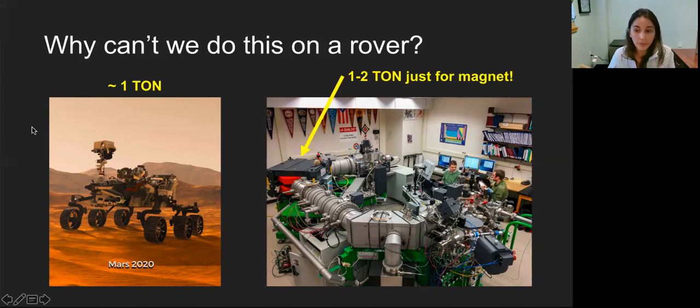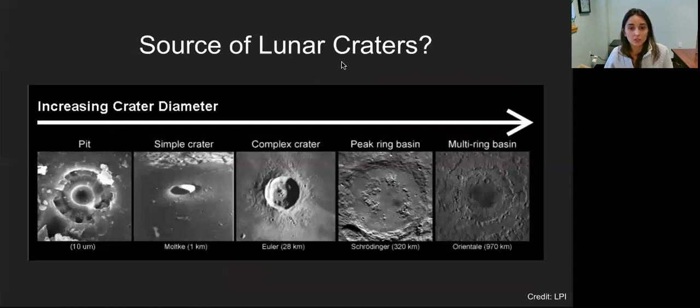Okay, so we've talked about the age of the moon, right? We've got 4.56 billion years old, same age as the Earth. The other question I was going to show for why going to the moon was so important is the source of the lunar craters, right? Before Apollo, we thought quite a few of them were from impacts, but we weren't sure if they were all impact or volcanic and that kind of stuff. So it was still highly debated, okay? So what did we learn about the sources of lunar craters by going to the moon?